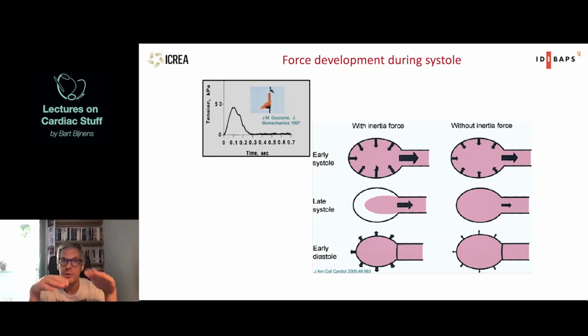So this is efficient in a lot of ways. It's efficient in the sense that when your force development goes down early on, you have the time to break down your cross bridges, because that is the thing that takes time. And that's also the thing that, on the cellular level, consumes energy. So it's not the contraction that consumes energy, but really the relaxation. The breakdown of the cross bridges, that's what uses ATP. So it needs a certain time, of course. So there you prepare, and then you have the most efficient early diastole also. So it's this whole combination why we have this early force development.